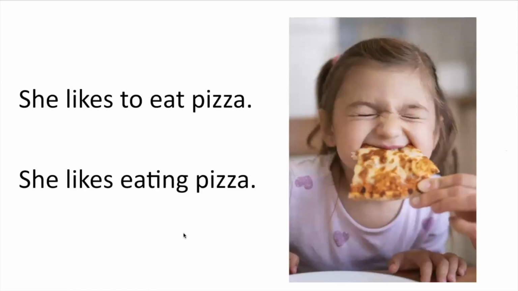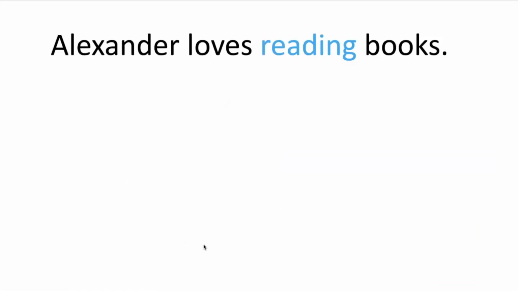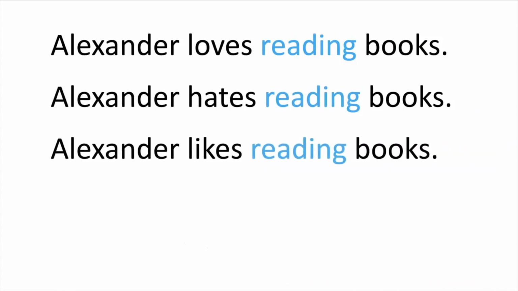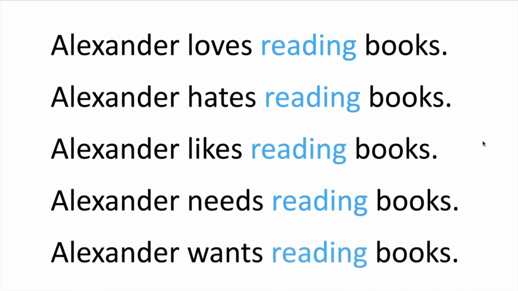She likes to eat pizza. Another way to say that, she likes eating pizza. I hate to get up early. I hate getting up early. So we can say Alexander loves reading books. Alexander hates reading books. Alexander likes reading books. Alexander needs reading books. No. Alexander wants reading books. No.